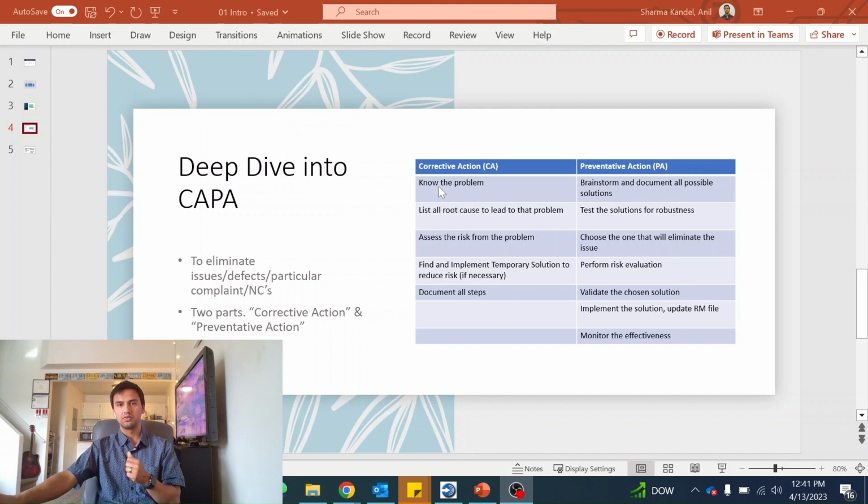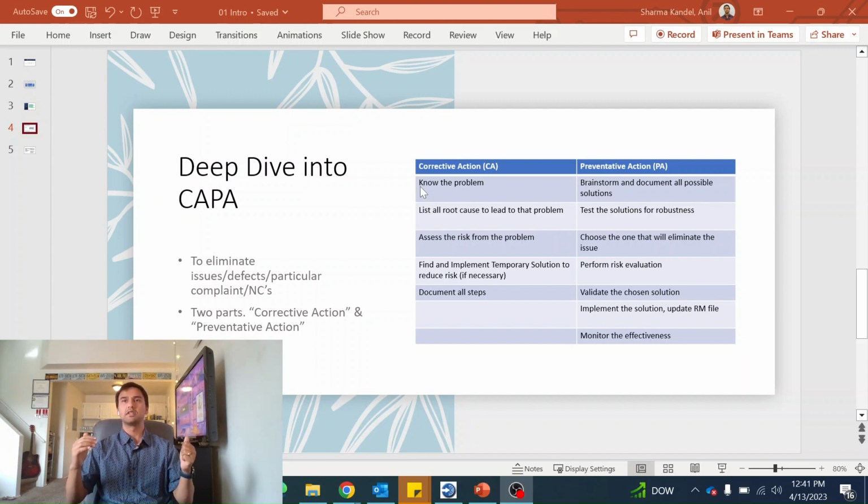First, to take a corrective action or a preventative action for a problem, you need to know what the problem is. And it may sound easy, hey, we know what the problem is, but you really have to dive deep into what happened, when did it happen, how did it happen, who caused it, what is the scope of that problem, right? So there's a lot of things that we have to figure out to know what the problem is. Because the bigger the problem, the more time or more importance you would have to give for that issue to be resolved.